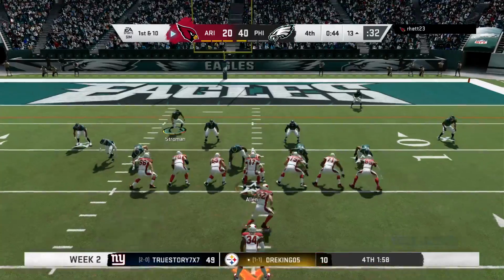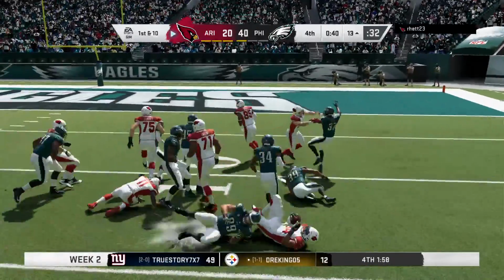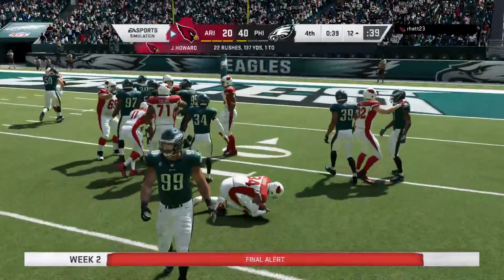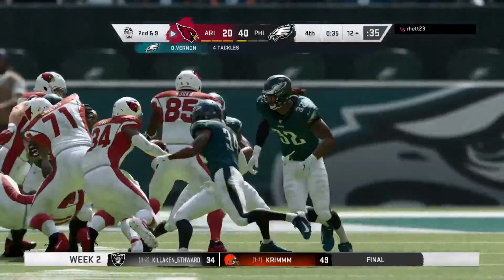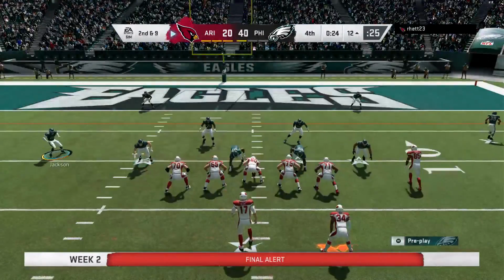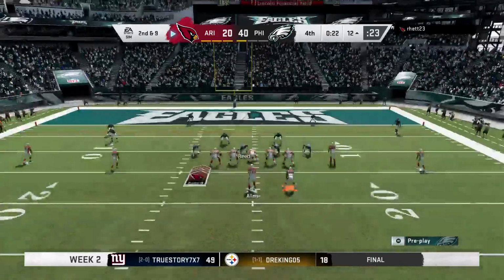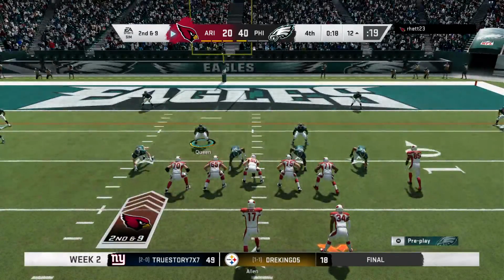Let's set a tone. On first down, they run with Howard. And he'll fight his way down right around the 12. Olivier Vernon brings him down. Defenses always talk about earning the right to rush the passer on third down. And you know what offenses want? Win first down so they can set things up for themselves better. And that wasn't helpful there. Not a big impact on first down.